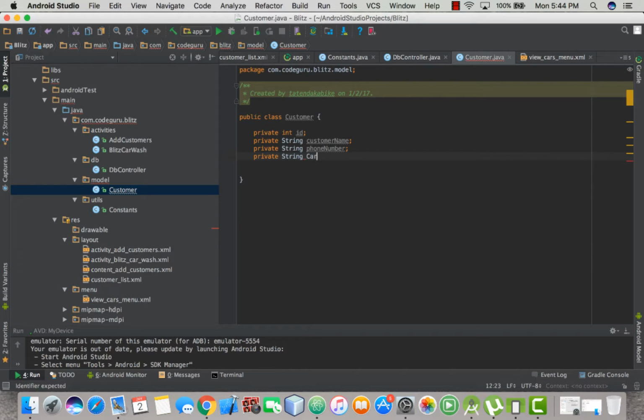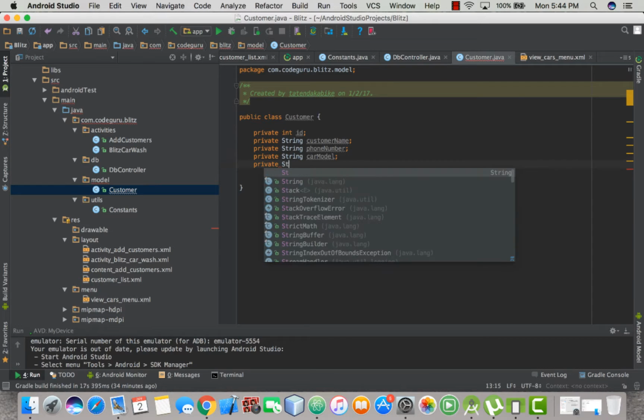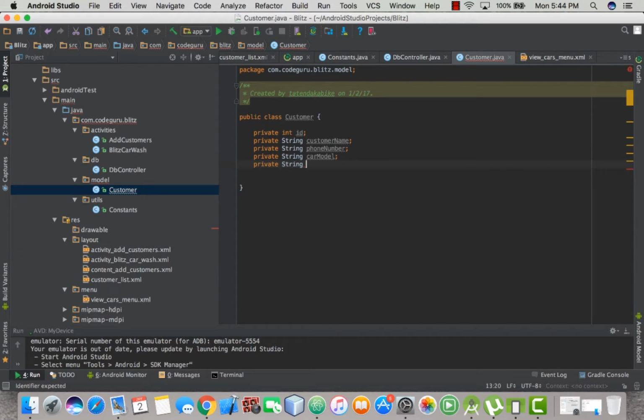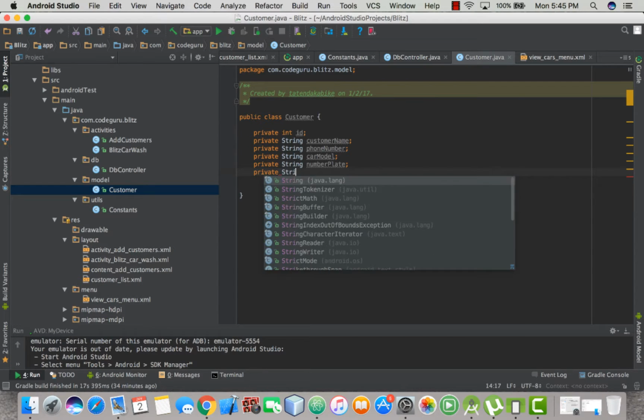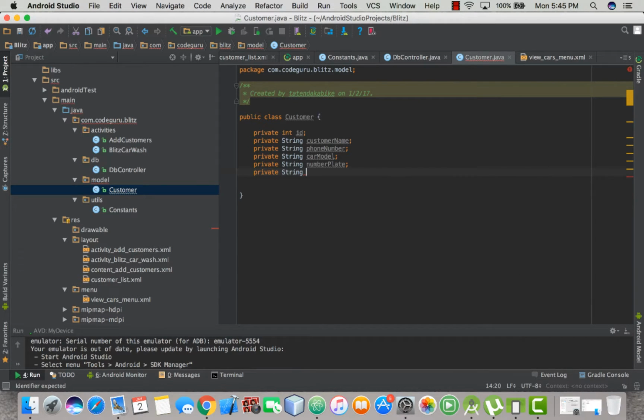The next thing that we need to add is our car model. Next, we need to add the number plate of the car. The next thing that we need to add is the date.